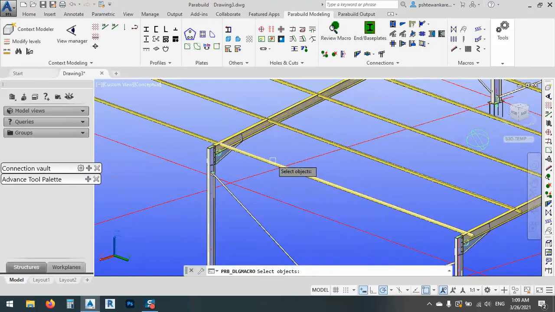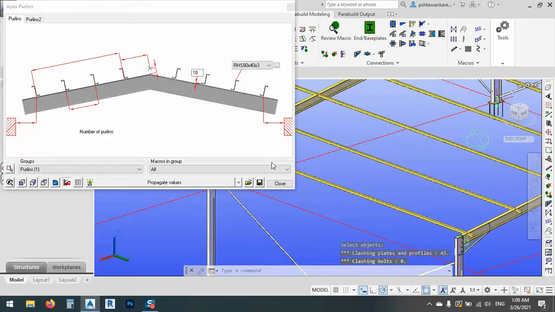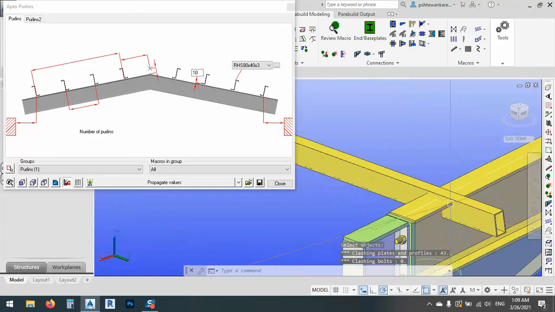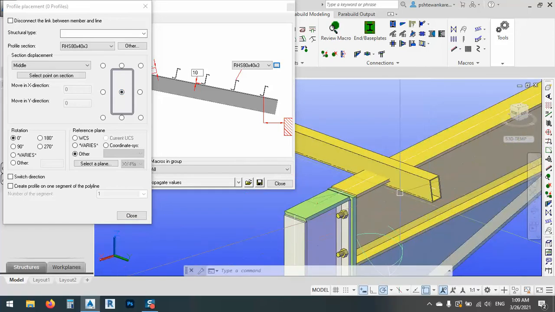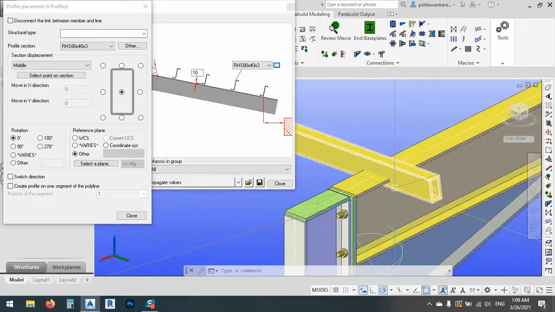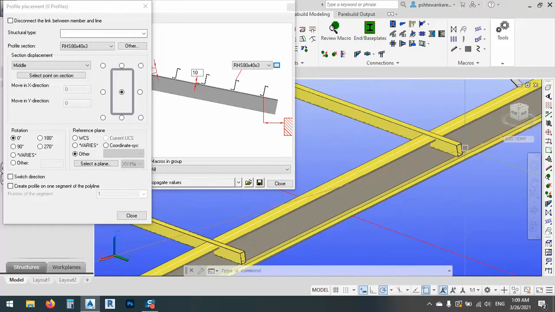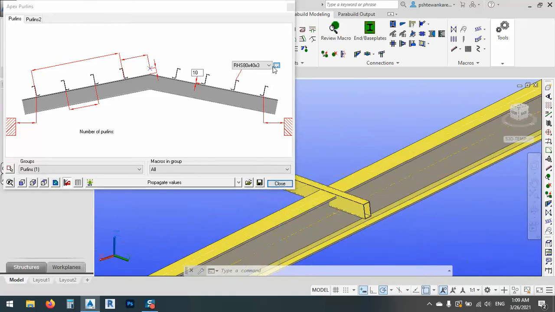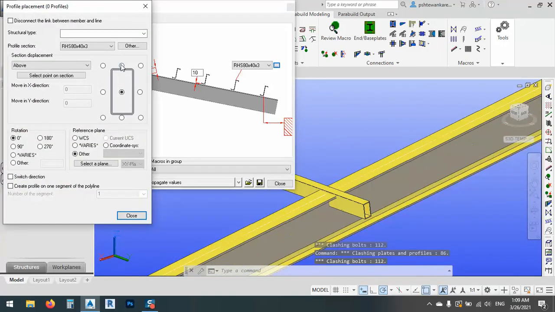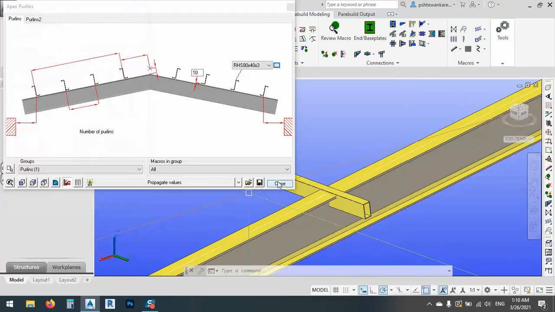If I say view in macros, enter, what I can do if I want to change the ticket to up, I can just click here, and I will use this point. You see, now it's very good. Look guys, when it changes the color, I think it means that there's a clash. But when I change back to this one, where is that one? Click here. I think it has some problem sometimes.